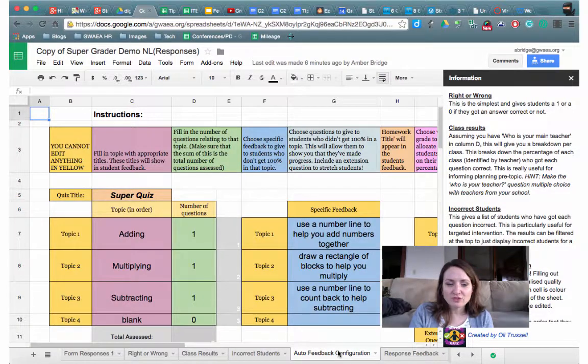Now, the Auto Configuration tab is kind of crazy in the fact that there are so many different colors going on. It might seem a little overwhelming for you at first, but all you need to know is that the instructions are up at the top and that it's all color-coded. Those color codes relate to the different boxes, and if you just literally go from left to right, it breaks it down in a really easy way. Let's zoom out and take a bigger look at this picture.